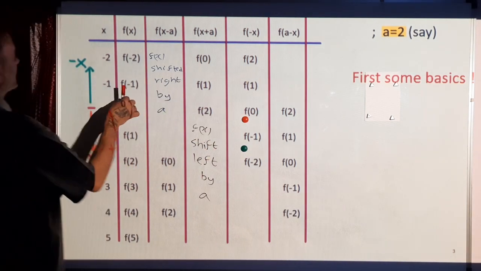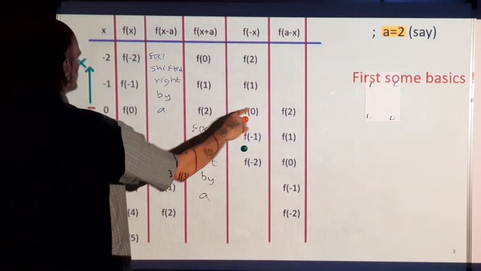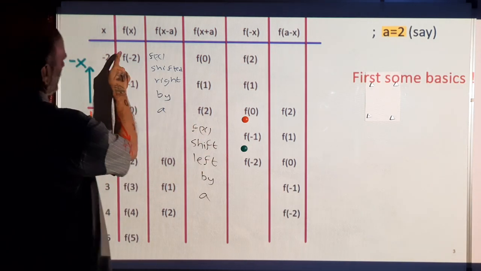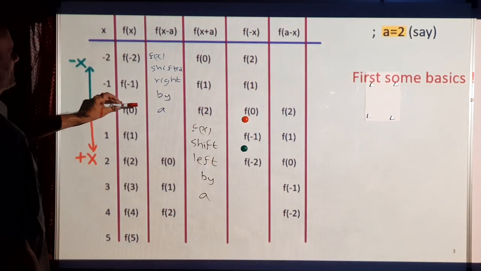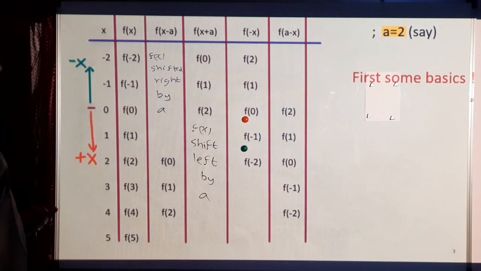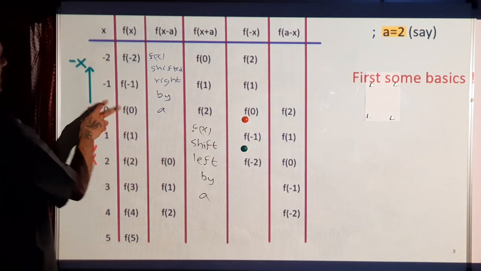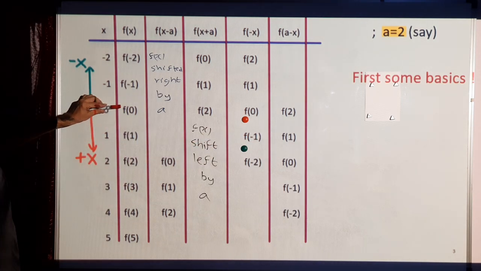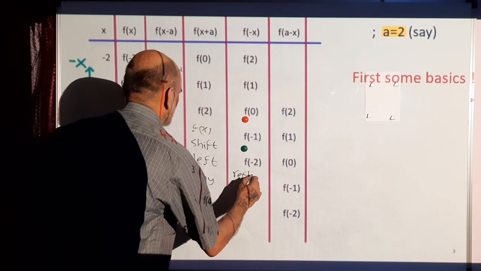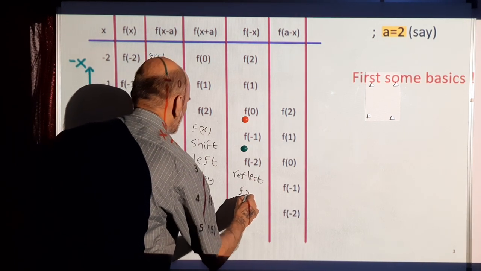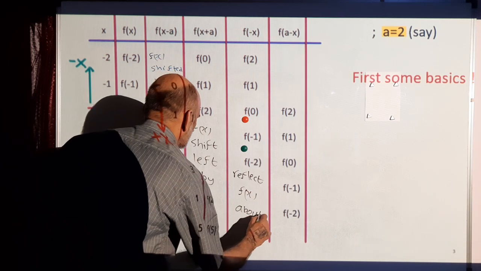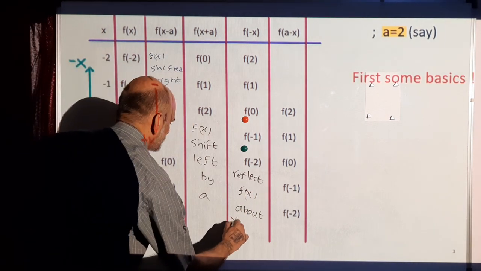So comparing this with the function f of x, f of 0 is there only, f of 1 has gone here, f of 2 has gone here, f of -1 here, f of -2 here. So if I reflect about x equal to 0, that's the y-axis, I'll get this function. So this function is f of x reflected about x equal to 0, which is the y-axis. So to get f of minus x, reflect the function f of x about x equal to 0, that is the y-axis.